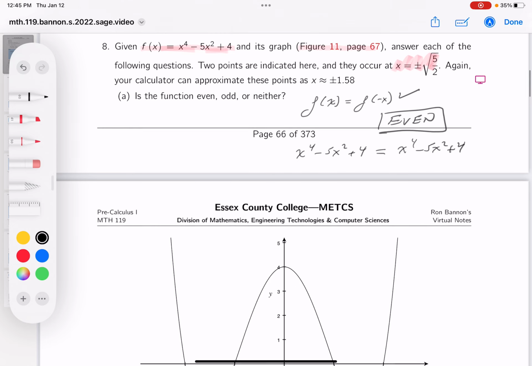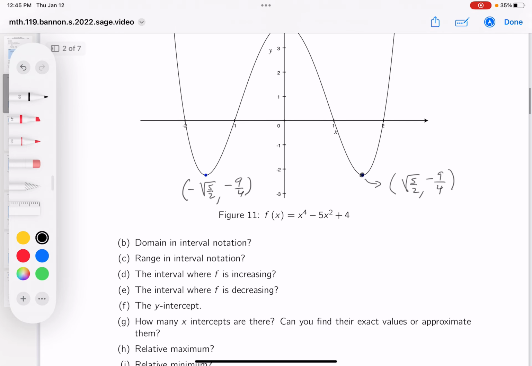What's the next thing they want to do? I don't know. I'll read the question. It says the domain of that. Well, the domain of that, there's no divisions or even root taking, so the domain is all real numbers. I'll put that in a box. What's the range of it? Well, I'm looking at the picture, and I'm glad I did that computation before, because I can put the range down now. It seems like the smallest point there is minus 9/4, and it goes off to infinity. Again, we'll look at the key later.